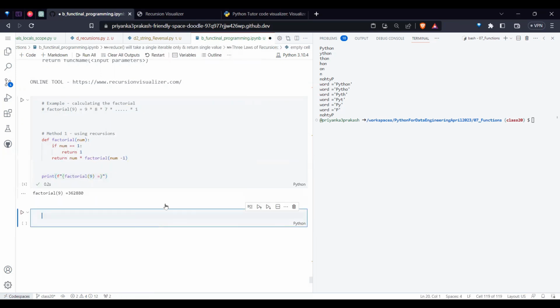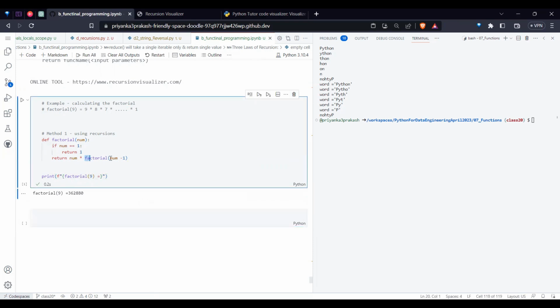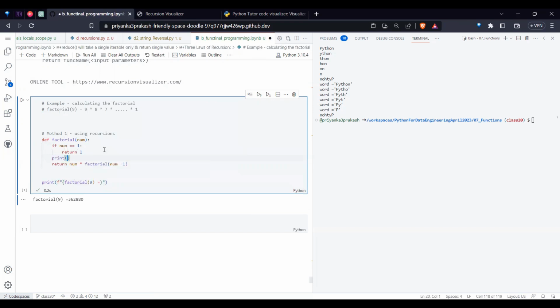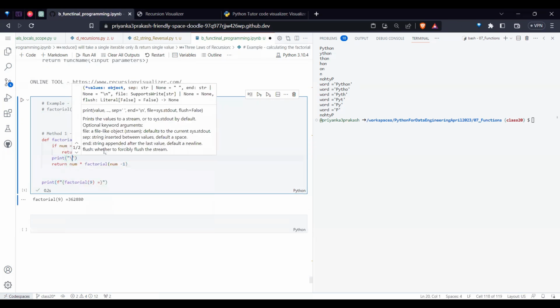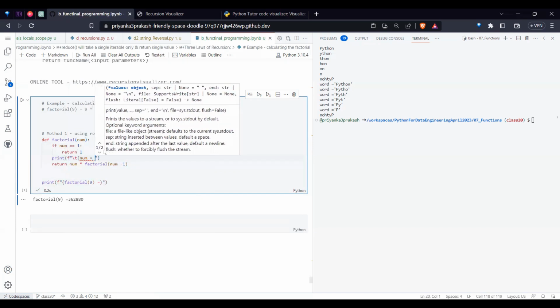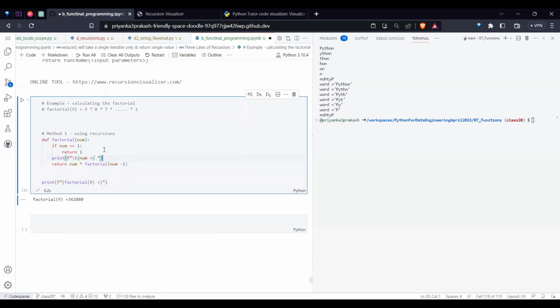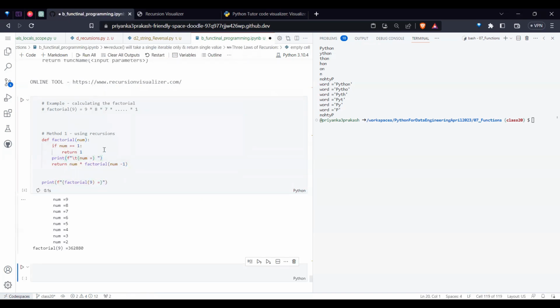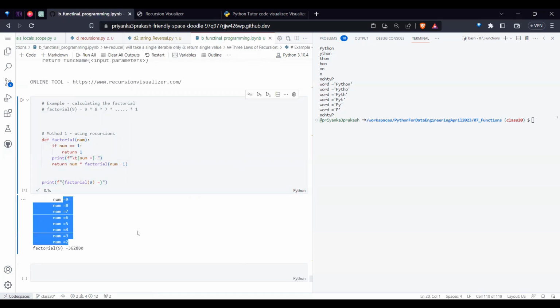Now you see in this case, each time it will go to each value and give the next values. If you want to see intermediate values, you can write a tab character: number is equal to. If I do that, you see each of the numbers, first 9, next 8, and so on, it's coming, right?